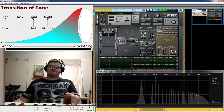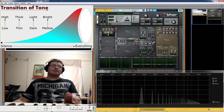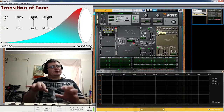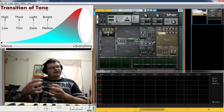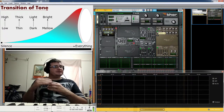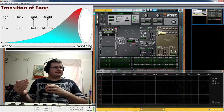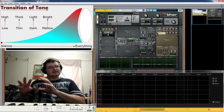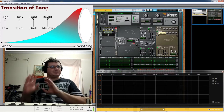Look at this here. Let's turn our chorus on. Look at this here. So bear in mind, be aware that as you introduce other elements, tone actually becomes very relative. Oh, bloody hell, it sounds like Einstein, doesn't it? It is. But again, you don't need to get too far into it, all the maths.